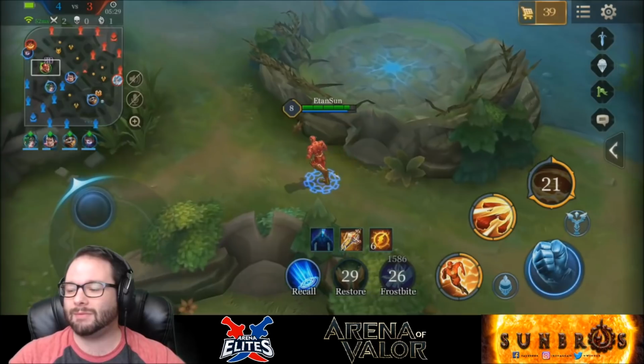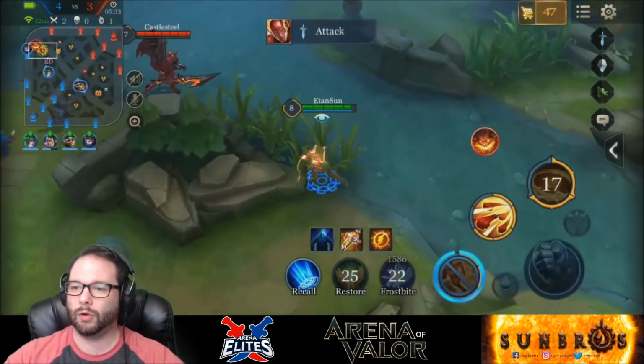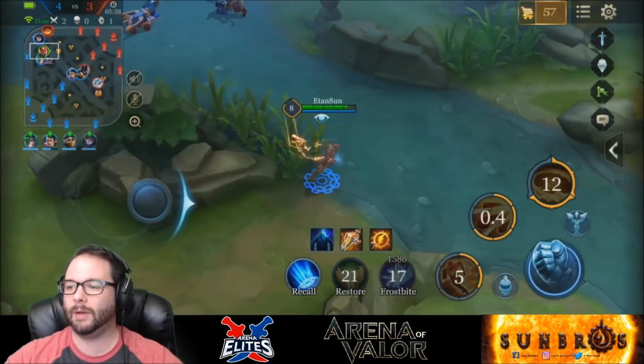Now they're getting really aggressive top lane, and I want to go in. I don't have my ultimate, but I still have a lot of damage, and I have a lot of poke. There's Omar, there's Malik. I'm probably not going to kill anyone, but I can definitely get a little bit of poke in.